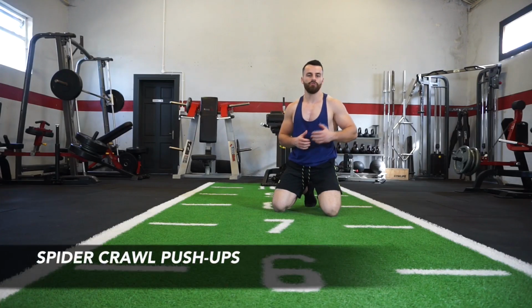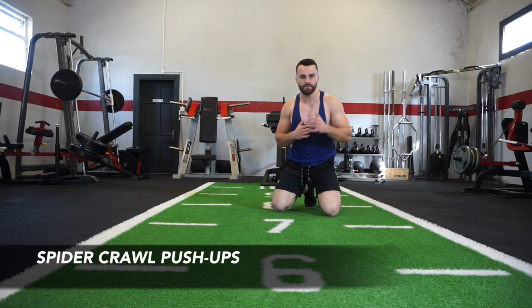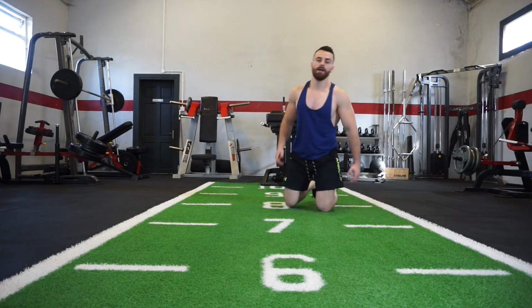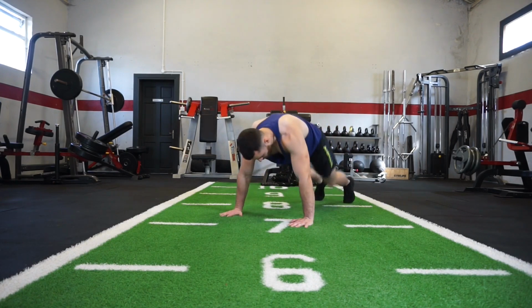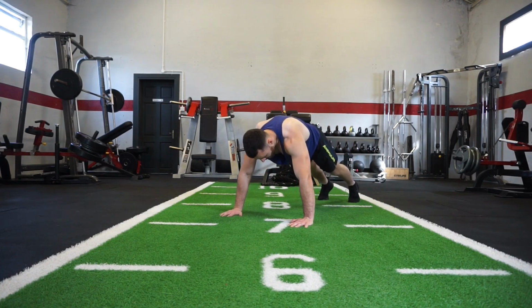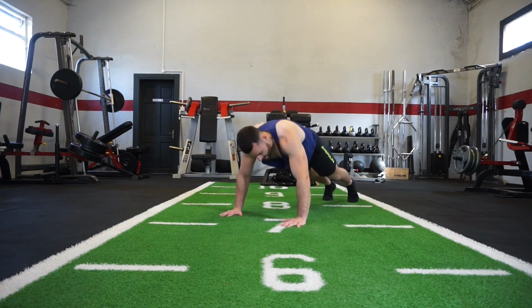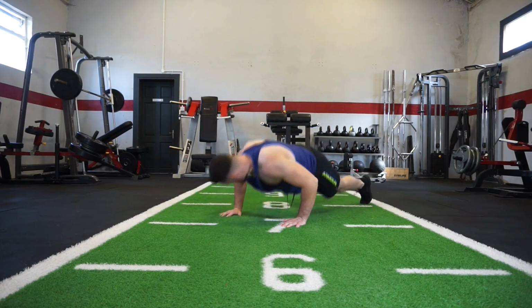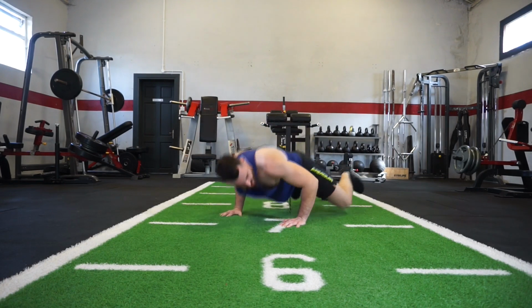So team, exercise number three of 10 of my most effective push-ups is going to be your spider crawl push-up. Now I haven't showcased this variation in a while, but it's a very effective movement to not only target the chest but also engage the core, help with flexibility and athleticism. So what I want you to do, get into your high push-up position. From here, you're bringing your knee up towards your elbow like so. And then you alternate. That's your spider crawl push-up.